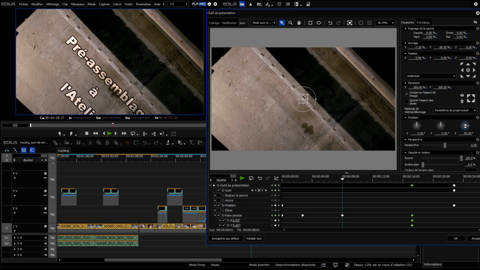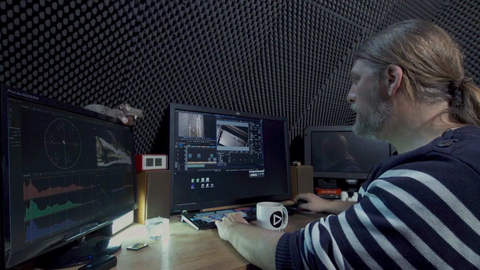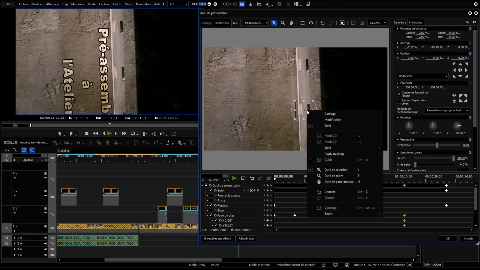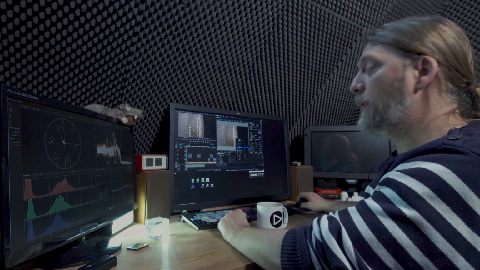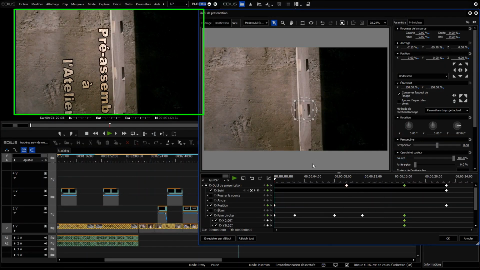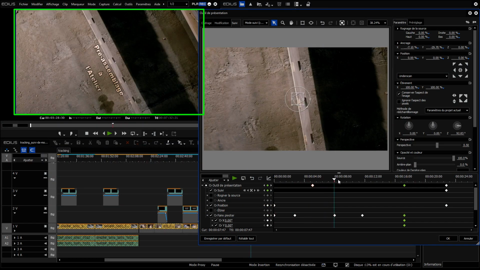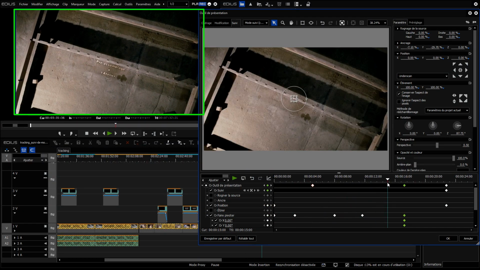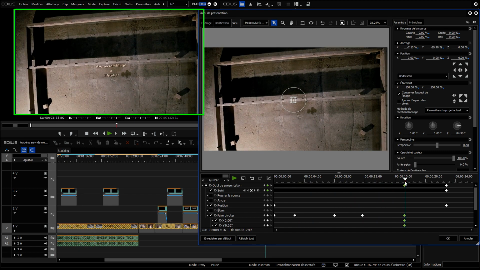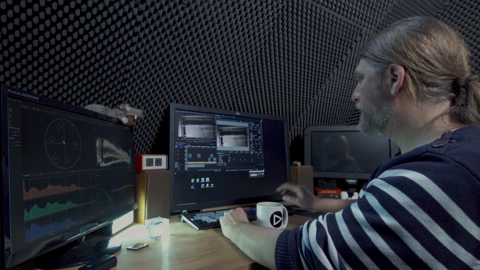It's important to see how we can refine the tracking when it's not perfect. What I also wanted to show you now was how to change the proportion, how to apply the effect on the scale. So we are able to change the scale of the tracked object. So as we can see, it's very small at the end. But I'd like it to be the opposite. It should be big enough here.